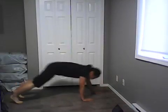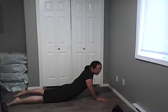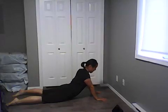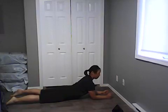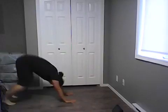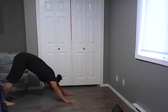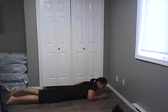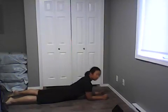Now move your body forward, land your hips and thighs touching the ground, and stretch your chest and back. If that's too much for you, you can come down to the halfway and come back to the downward dog. So stretch your upper back and a little bit of lower back, and come back down to the thoracic extension, halfway or full way, whichever feels comfortable for you.